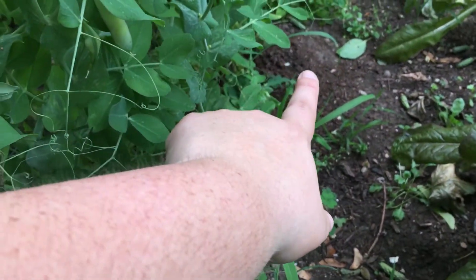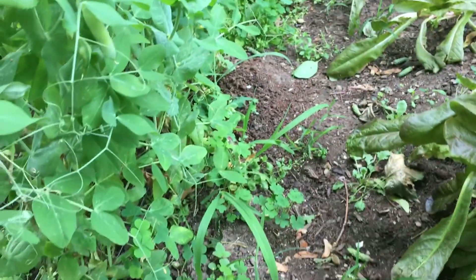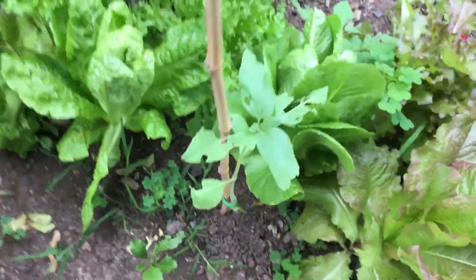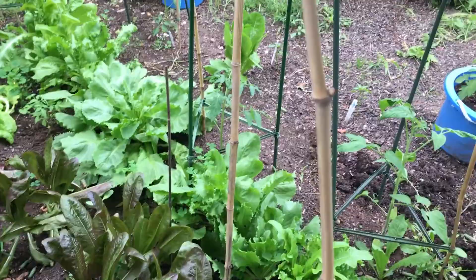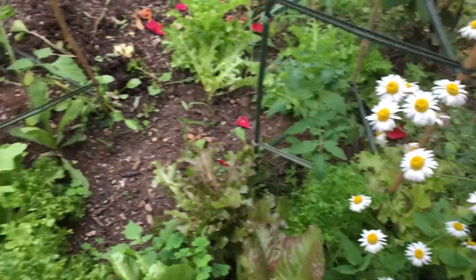On this side of the fence we have some weeding to do. This is a watermelon, but the watermelon did not come up down there. I will plant one of the ones I have in pots. Closer look — some of the sunflowers are being eaten by something unfortunately, but they will get more room once I finish picking the lettuce. There's only so much lettuce you can eat at one time.